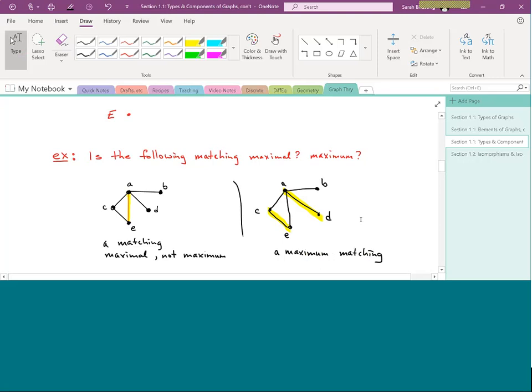So that would be the difference between maximum and maximal, where you can be a maximal matching, but not maximum matching. There's an interesting homework problem that I often give, where you're trying to find some matching, and people always get the maximal, but they forget to reorder it to get the 1 extra edge. So watch out if you're looking for the maximum number of edges possible. You sometimes have to reorder which edges you use. Notice here we had to stop using edge AE to get the maximum matching. Questions make sense? Kind of feeling okay-ish.